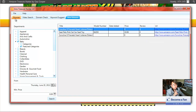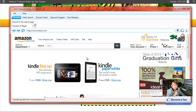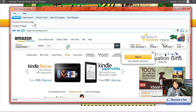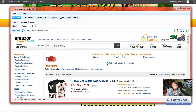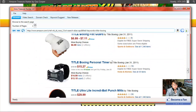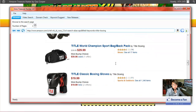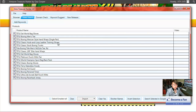What you want to do is either search on Google or search on Amazon. Which, you just click on the Amazon icon. Let's say I want a title, boxing. I've been boxing lately. If I want to see if there's any ranked video on YouTube on that, so I can start selling this stuff, just click that arrow item.